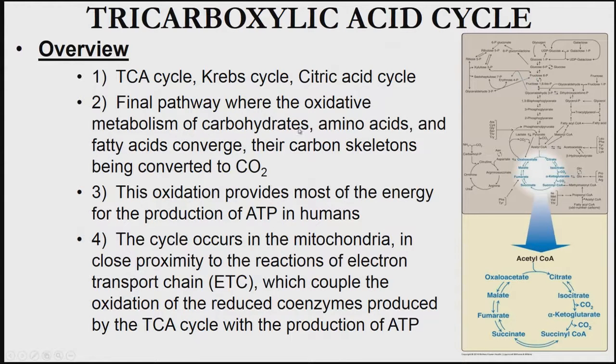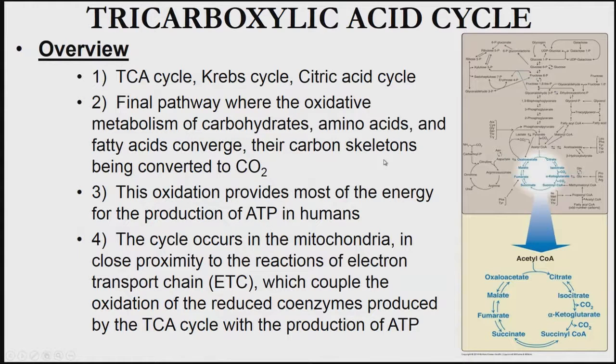It's the final pathway where the oxidative metabolism of carbohydrates, which is what we already looked at. We looked at glycolysis, but also amino acids and fatty acids converge. So the order I like to do is glycolysis, TCA, electron transport chain. You need to realize at the end, if you metabolize fatty acids, for instance, they're also going to go into TCA and electron transport chain. But once you're comfortable following a molecule of glucose, it's very, very, very simple to figure out how fatty acids or amino acids would actually fit into the pathway. So that's why I like to do it that way.